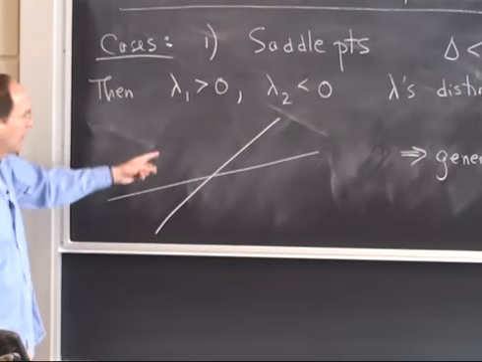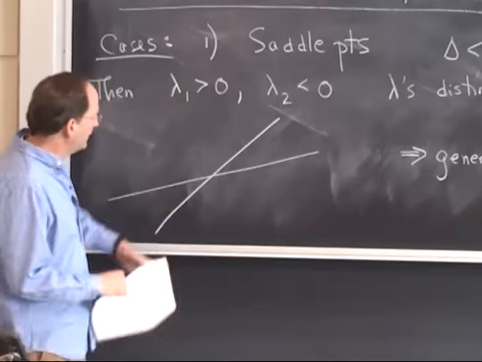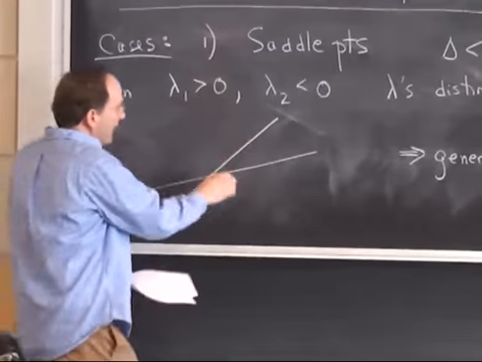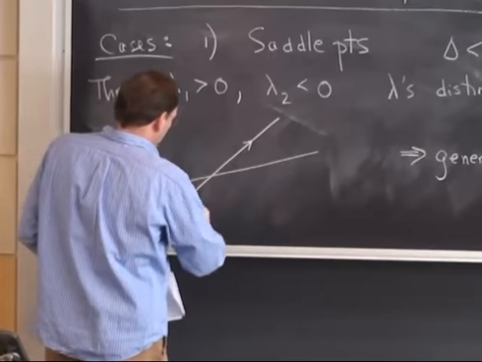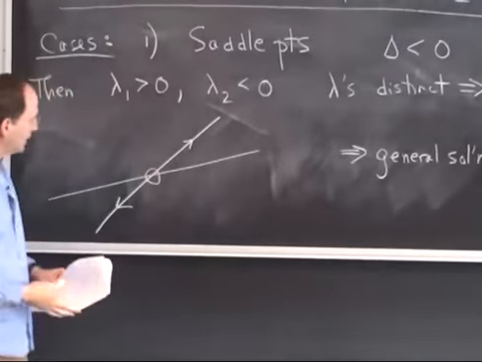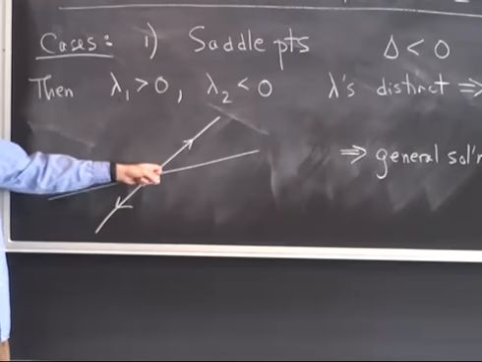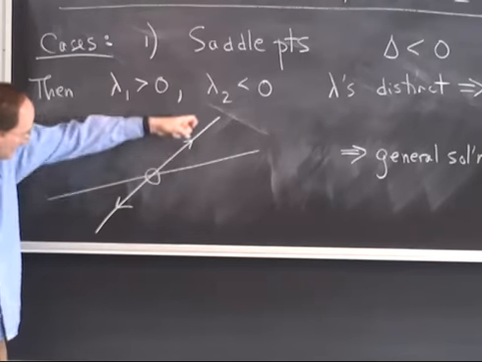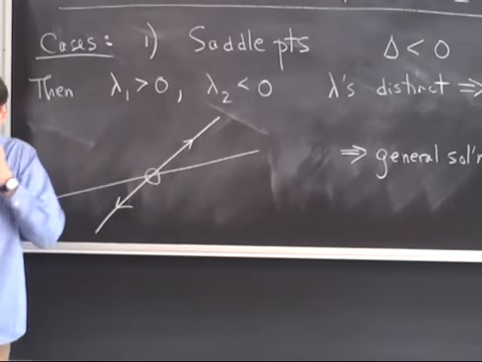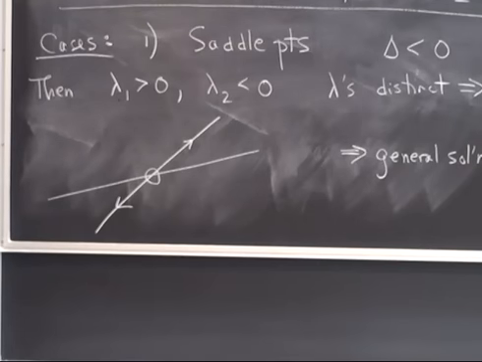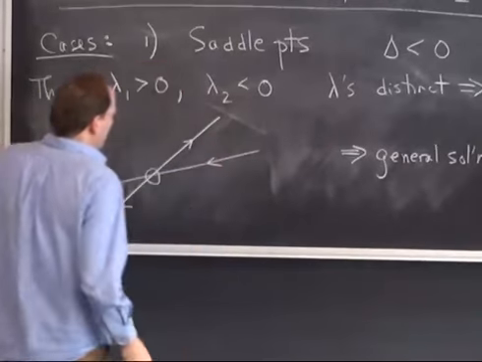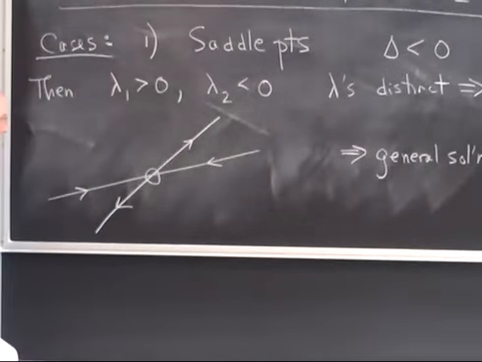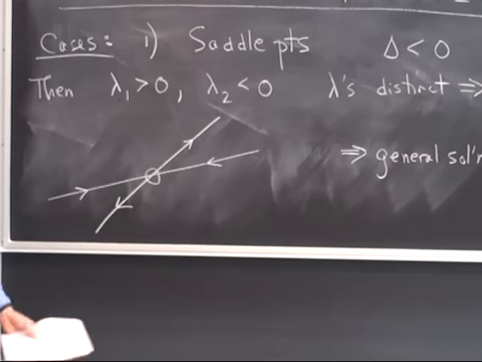And so what that will mean in our picture is that if we were confined to, say, the first eigendirection, which is the one with the positive lambda, then we're going to move on this straight line away from the origin. So we already can see that the origin is unstable, in the sense that these trajectories going just along this straight line are going away. But on the other hand, along the other eigendirection, the one with lambda 2 negative, those are exponentially decaying because they have e to the lambda t with a negative lambda.